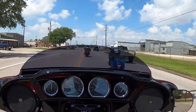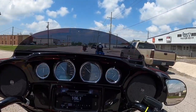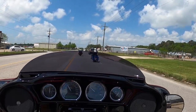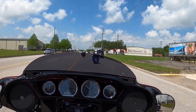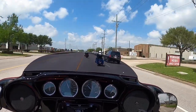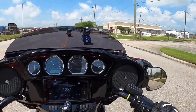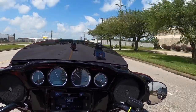Okay, these roads are pretty smooth, so I'm not going to really get to test out the suspension. This definitely feels peppier than that Limited I just rode, but the Limited is heavier. The lowers, the trunk, the Limited has the small radiators, the liquid cooled heads. It's definitely hot. Yeah, this one's peppier than that Limited was. This one may be more comparable to my Indian pep wise, but like I say, I'm going to check when I get back to the dealership and see.